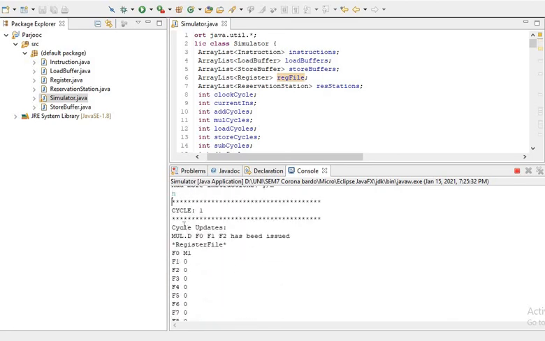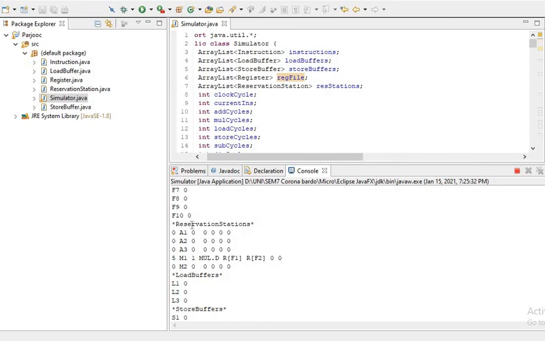In the first cycle, the cycle updates will show what happens in each cycle. This cycle has an instruction that has been issued, the first instruction, the multiplication, and the register file will have F0 depending on the value coming from M1. The number 5 is the time remaining for this instruction to finish executing, and M1 is the name of this spot in the reservation station.